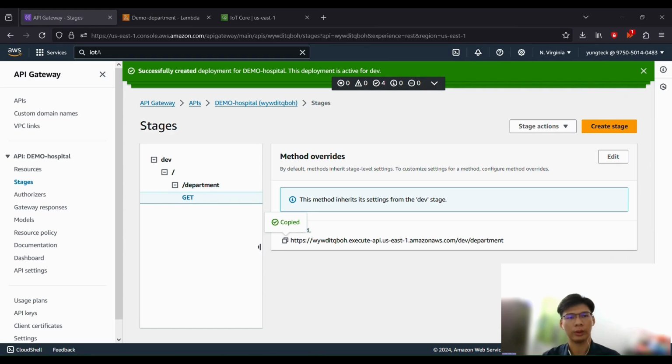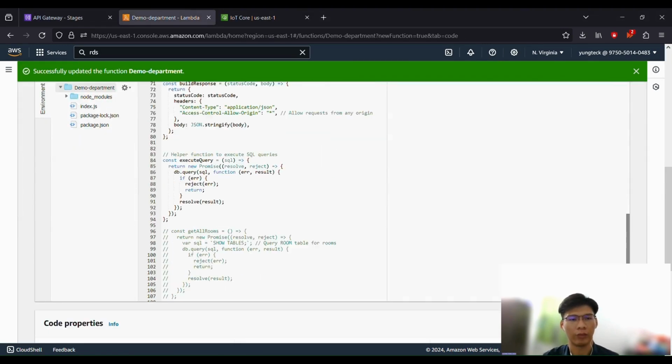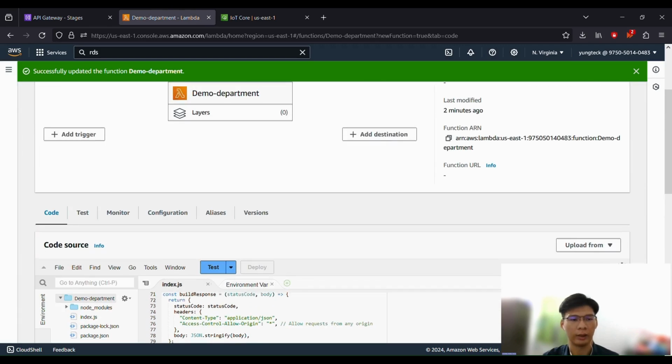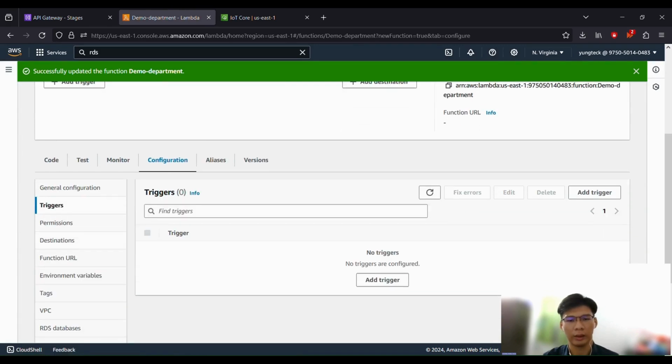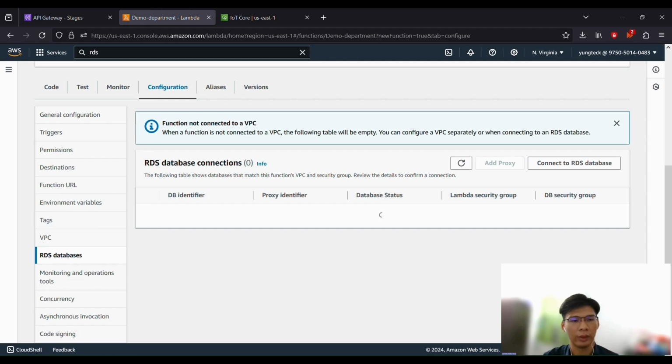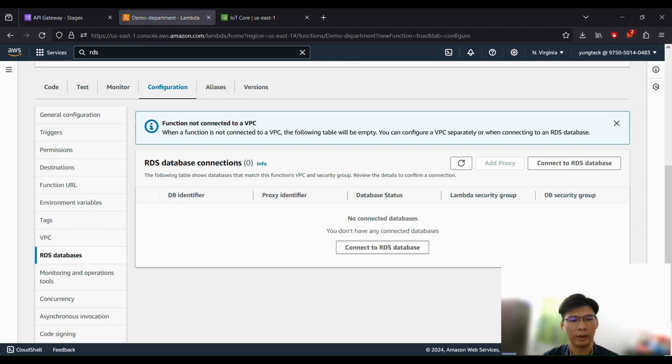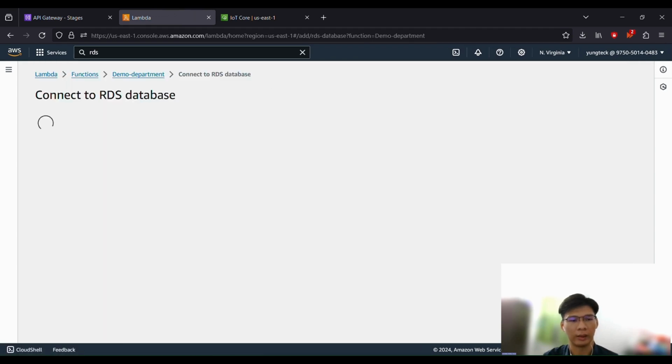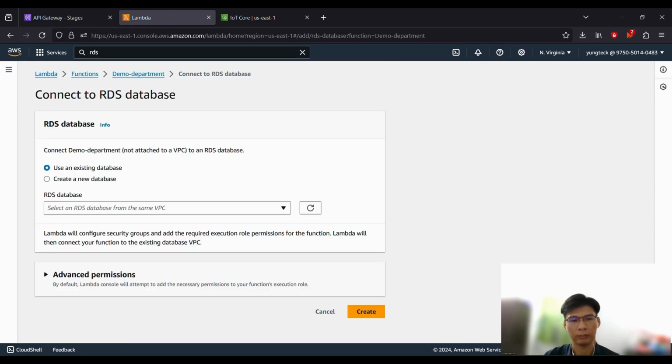Then we go back to the demo department function and select the configuration here and select the RDS database and connect to the RDS database. I want to connect to an existing database here, which is database 1, and I select it and create.